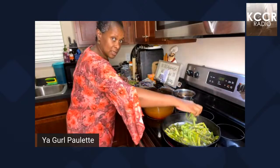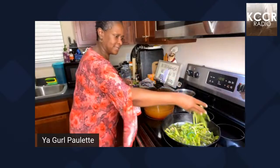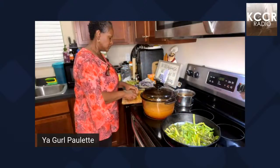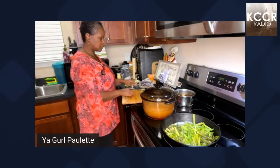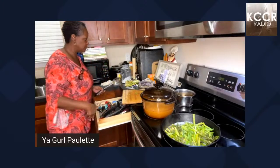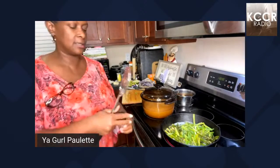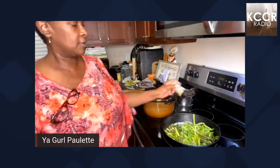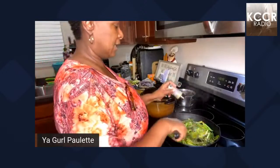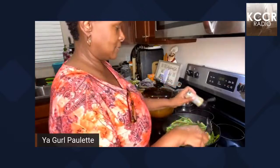All right, so I'm putting some onions in here as well. Put a little onion in there. All right. And all I'm going to do is stir up our vegetables. And I'm also going to use Brownstone Blends Everyday Blend to season the asparagus with. And then we're going to put it in the oven and let it finish up.